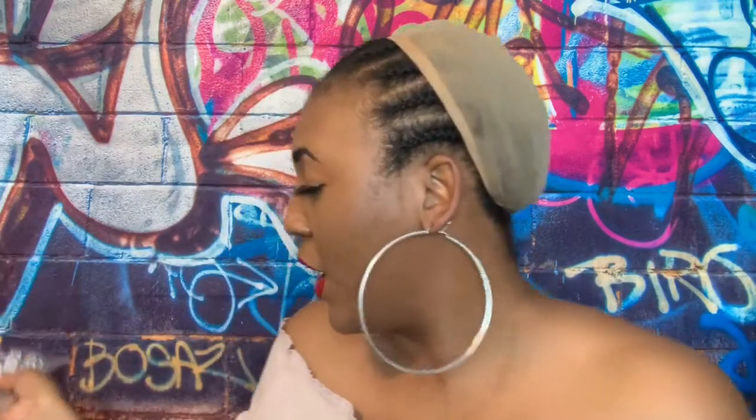So we're going to unbox it together, and we're going to try it on together. Now, as you can see, my hair is braided back, so I'm not going to be blending my hair with this half wig like I usually would. So we're going to see what it looks like. I have seen this on a few people, and it looked pretty cute. I don't know how it's gonna look on me, so we just gonna see, girl. We just gonna bust her out the pack and see.